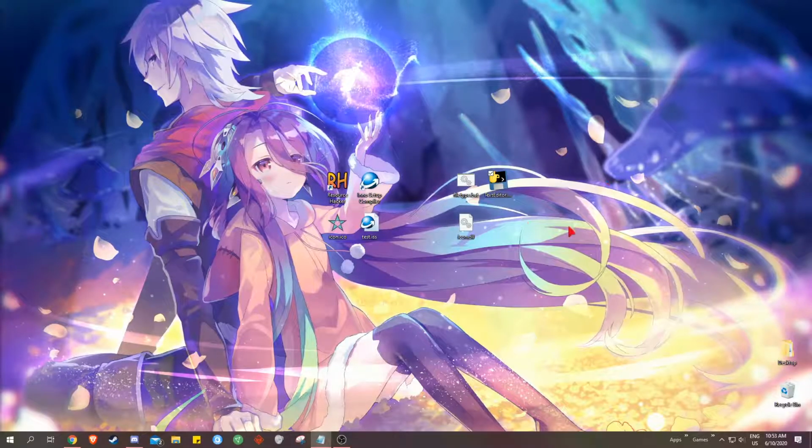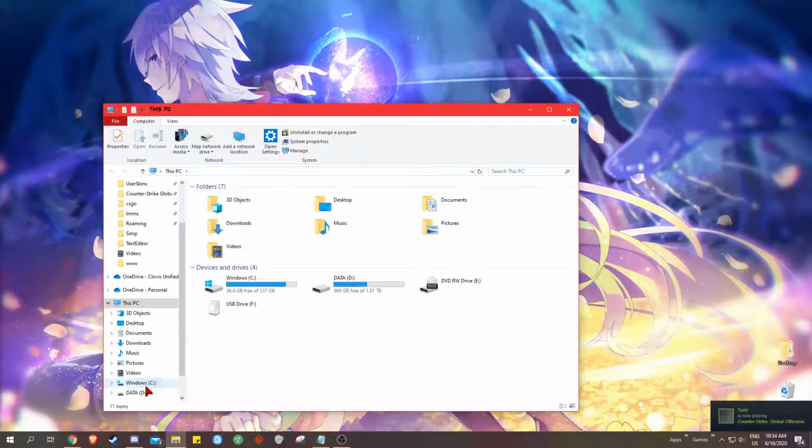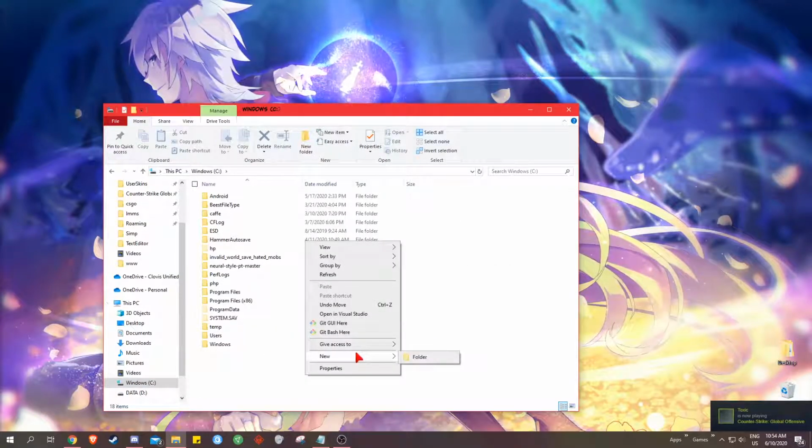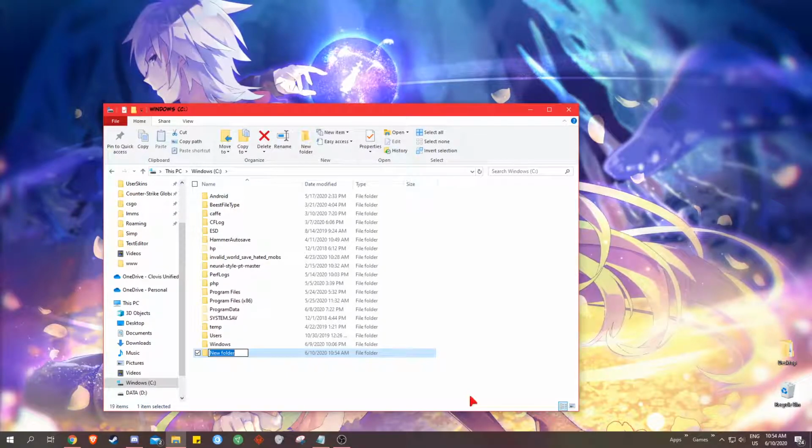And yes. Now, you're going to want to put all of this into a folder. So right now, we're going to make a folder, and this will be the place where it installs. So if you want to put it in program files, put it in program files. I'm just going to have it install on the C drive. It's easiest that way.